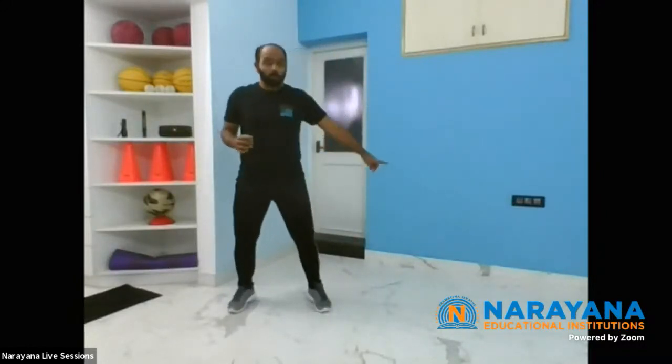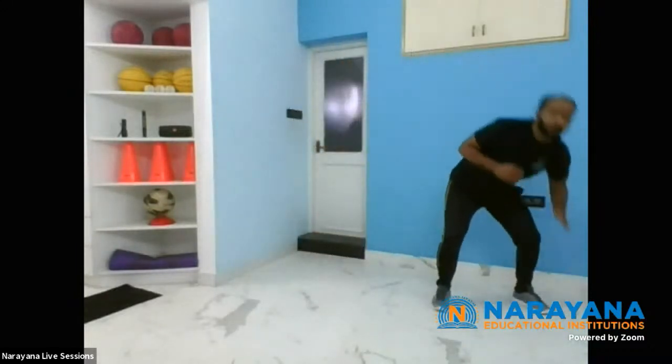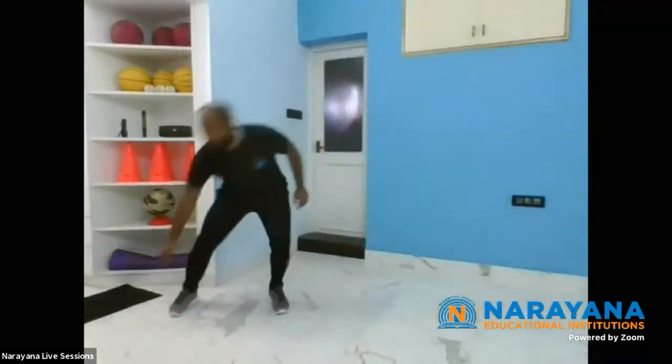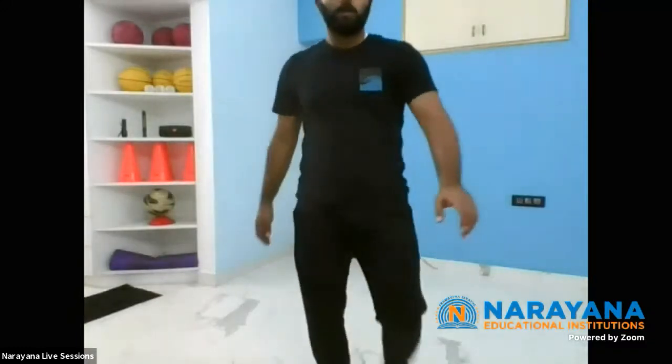Your first exercise today is a side slide and a touchdown. As we discussed on Saturday, this is a great exercise to work on your agility and your reflexes. So you're going to do two side strides, touch the ground, come back, touch the ground on the other side. So you're going to keep your knees slightly bent, heels slightly raised, two side strides, touch the ground, come back, touch the ground. Okay, go at it as fast as you can for 30 seconds.